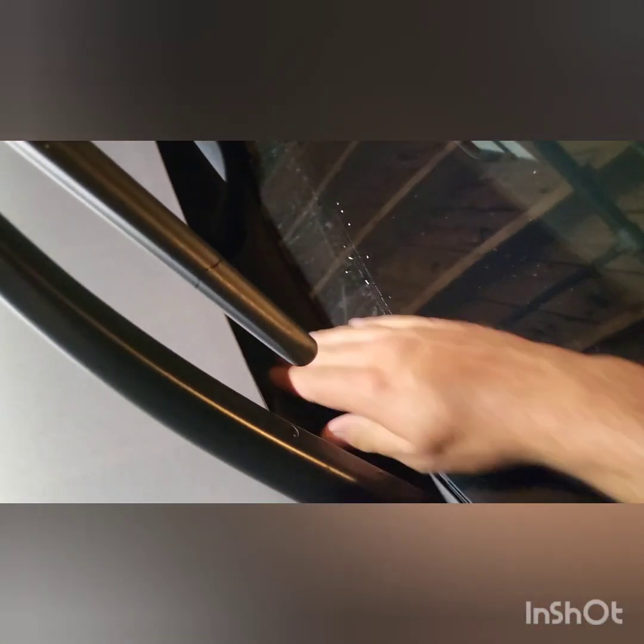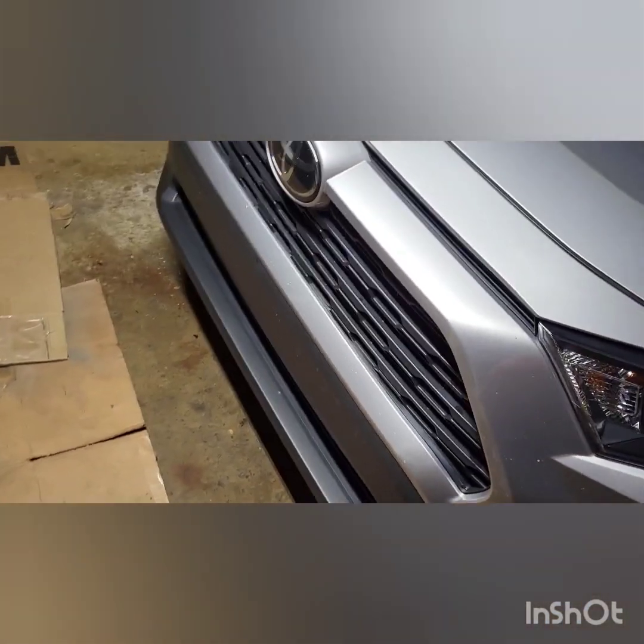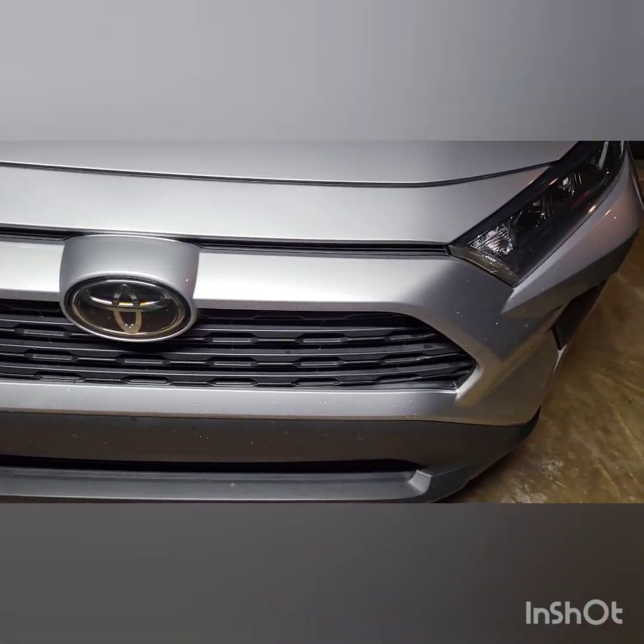Yeah, so the wiper, it was a windshield wiper. So I was trying to find where it sprays out of. I had to actually operate it. Probably down there somewhere. But yeah, windshield wipers. This is a Toyota 2019 RAV4. And I really don't know what I was going to be talking about here.